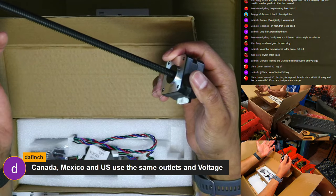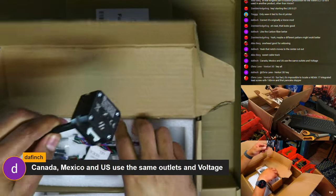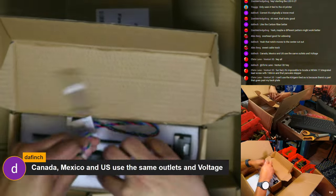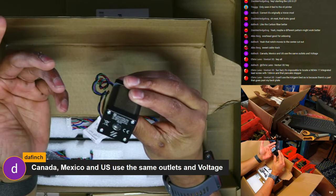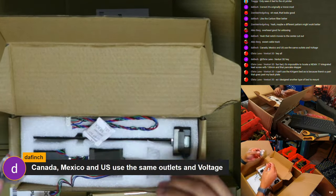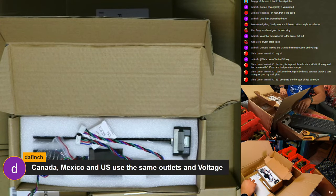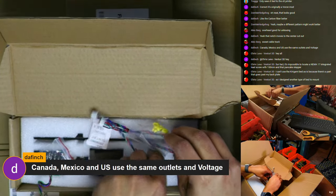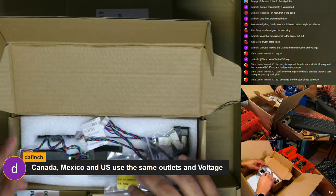One great thing about LDO though is that if you have any problems with any of their products, you can just contact them and they seem to be really on the ball and will replace things and make sure you're happy pretty quickly. Then we've got our A and B motors, which are pretty standard fare. But again, I assume that these are pretty high quality. They're all 1.8 from what I know. And maybe I will try to do the TMC autotune for this printer. I haven't done it on my Formbot yet, but I've heard pretty good things. So these are all pre-terminated. There's an extension for the Z, so I'm not exactly sure why we get a whole bag full of these, but we'll see what they're for down the road. That's a pretty common reason that people like to buy the LDO kit, is that their extrusions and motors are kind of considered to be the best.